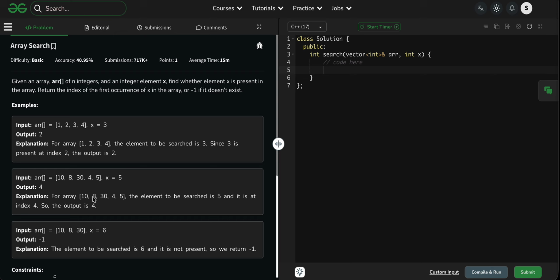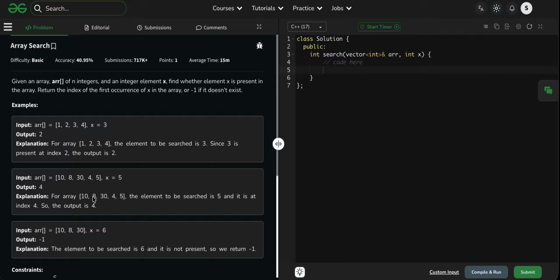This is the problem of linear search. What is linear search? Linear search says that you have an array, and in that array you give me a target element, and I will find it for you. One more observation: linear search is always used where the array is unordered.